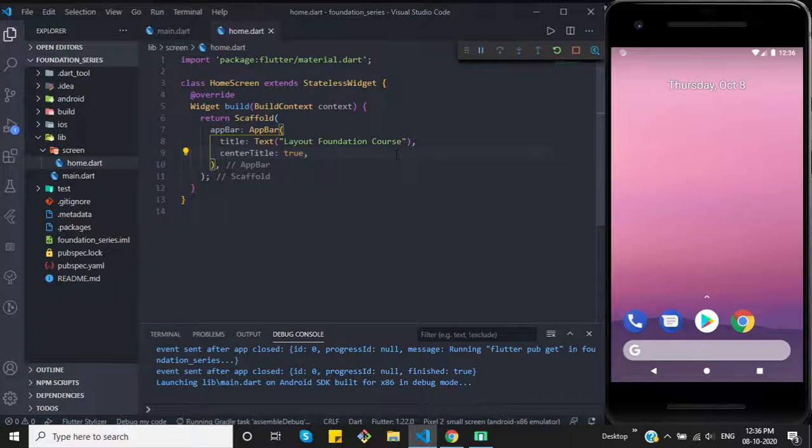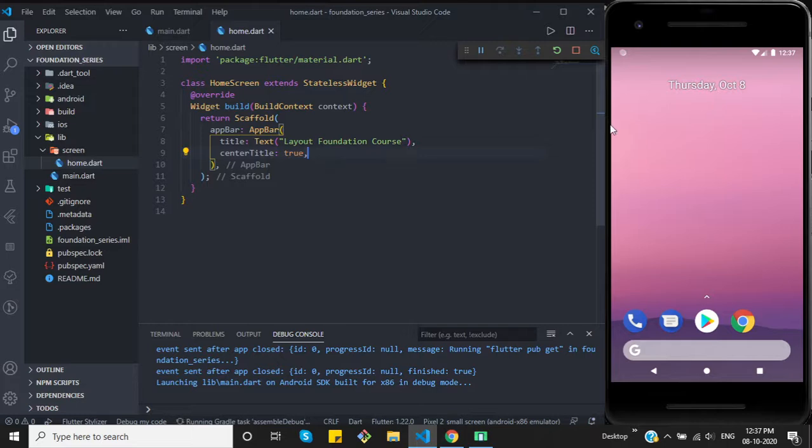If you're still learning about Flutter, this is the video for you, and this is the second part of the foundation series. Today we will be looking into rows and columns, and I will say these are literally a few layout widgets you need to know if you want to create beautiful UIs in Flutter in the future. So let's not waste any more time, and we will be looking at what a row and a column are.